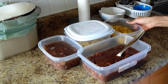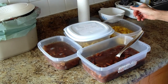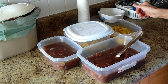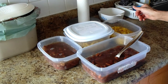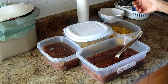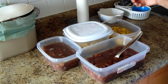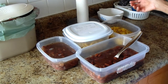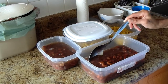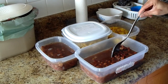So just put as much water as you want, and the beans have to really swim. Depending on the size of your pot, say for example, put 2 cups of beans in the pot, and then fill up the pot with water almost to the top. While you're cooking, the water is reducing, so that by the time the beans are finished cooking, you're going to have still enough soup to keep your beans moist, so that they won't absorb all the water.